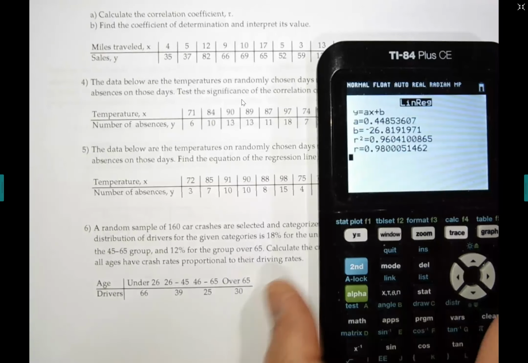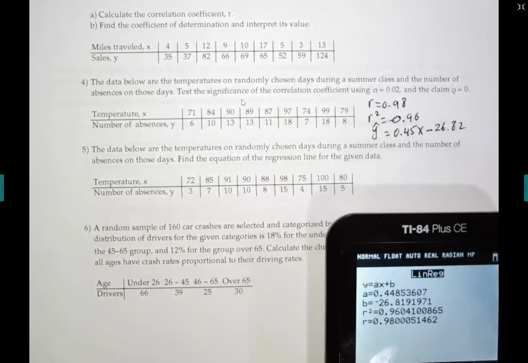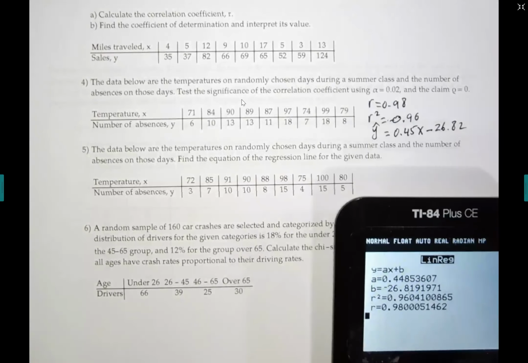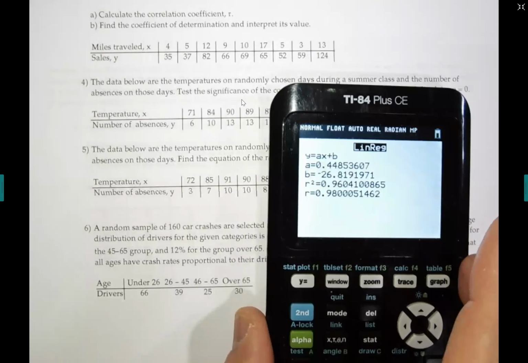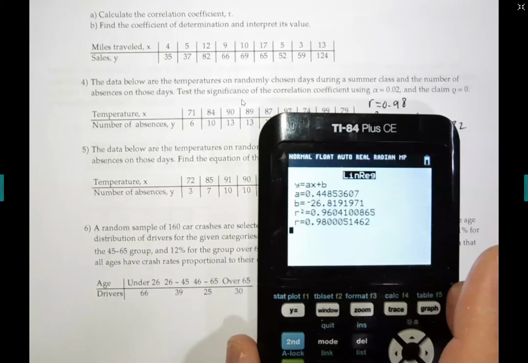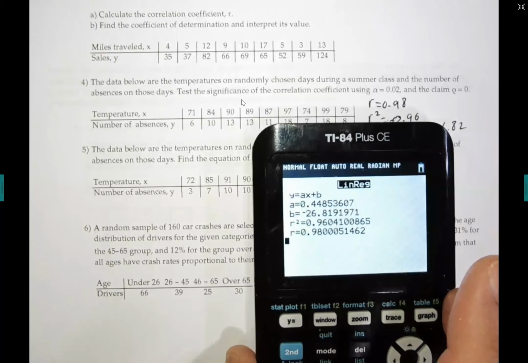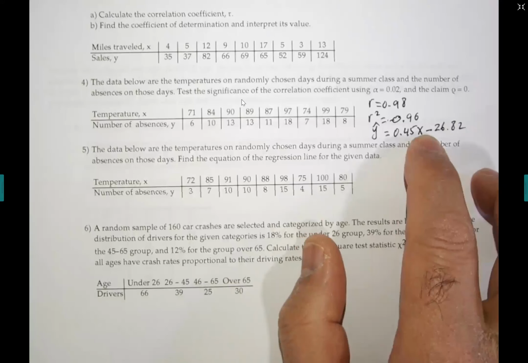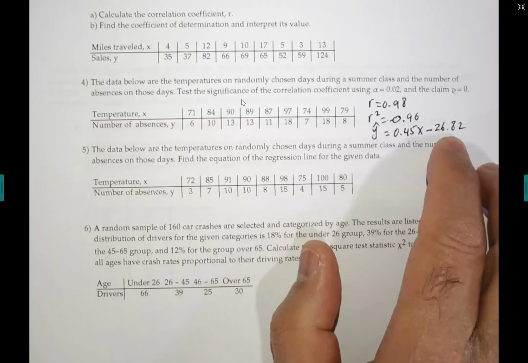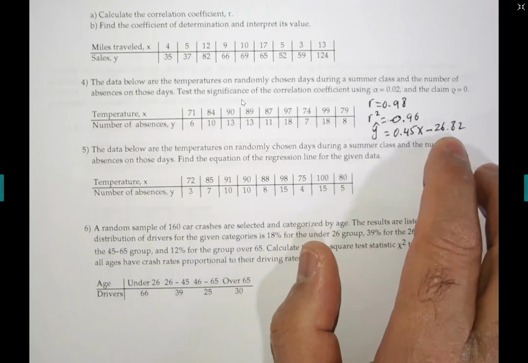It's y equals 0.45x minus 26.82. If he asks you to find the number of absences when the temperature is 92, you just plug in x equals 92 in here, and then you find the number of absences.